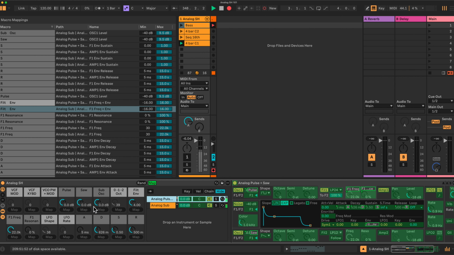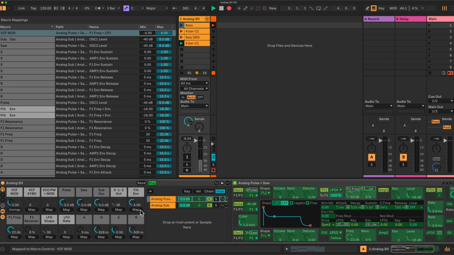We now have to map here VCF modulation. So this is the LFO, and we will go here to VCF filter 1, and we look here for this value, frequency modulation LFO 1. We need to map that here. And again, the same for the sub. Into the filter, map this value here.